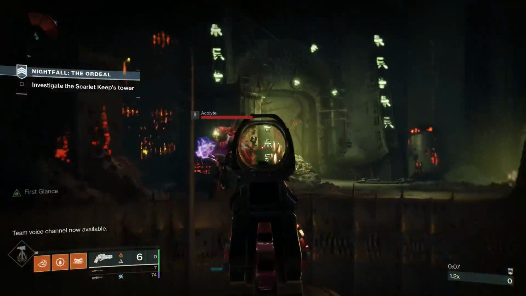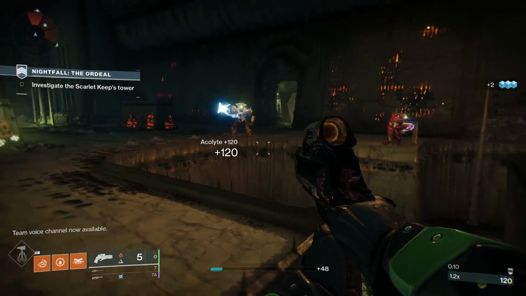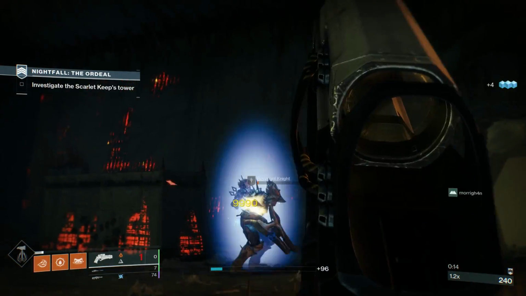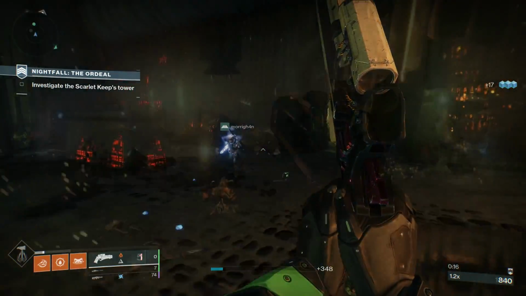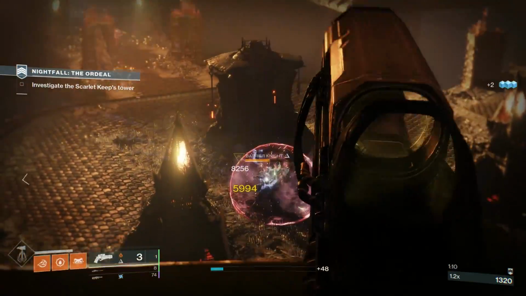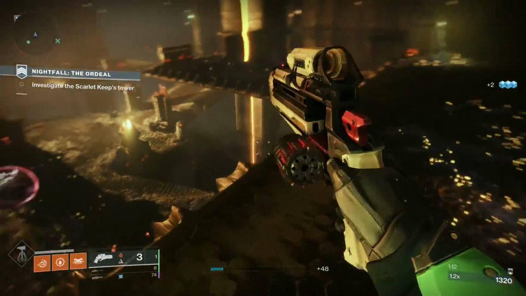Now, that trait is very good, especially in something like PvE, where you've got high health targets and you can sit there and consistently keep popping crit shot after crit shot, essentially allowing you to have a 32% buff there at all times, at least until you stop aiming down sights, or of course miss a precision shot.